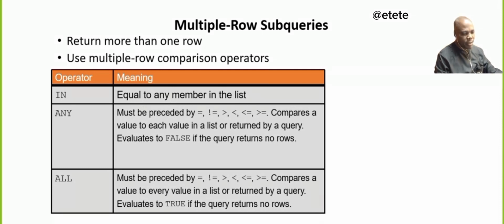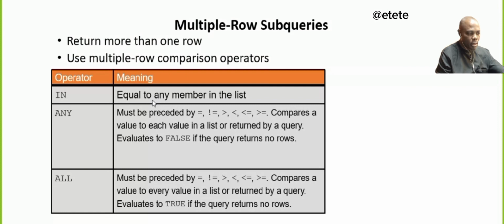So whatever the subquery is going to return to you, in the single row subquery, the subquery will return only one row and one column, just a single row and a single column. That's what the subquery for a single row subquery will return. And in that one, you have the operators that you use for it: the equals to operator, greater than, less than. But for multiple row, the subquery is going to return more than one row. So if the subquery is returning more than one row, it means that the operators that you will use will be different. And these are the operators you will use: in, any, and all.